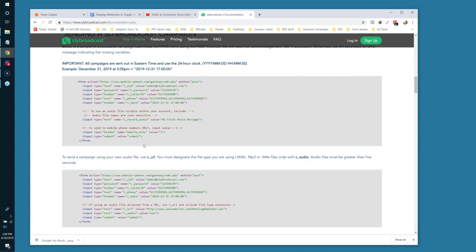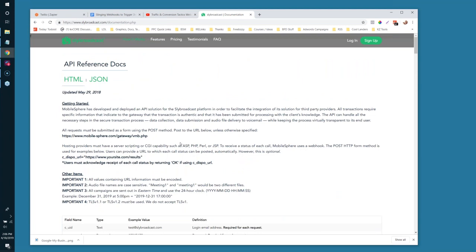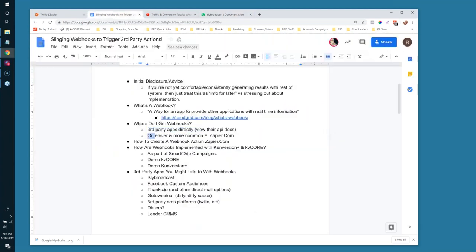If you're tech savvy, use APIs directly, use a developer, and just grab the API docs and the webhook information from the different applications. But the easier or more common way to do this these days is Zapier.com, which is basically something that simplifies this API stuff. It makes different things talk together naturally. And Zapier has this webhook tie-in built in. I'm going to kind of show you what that looks like here. Just in a few seconds, we're going to show you how you create a webhook to use in Zapier.com.